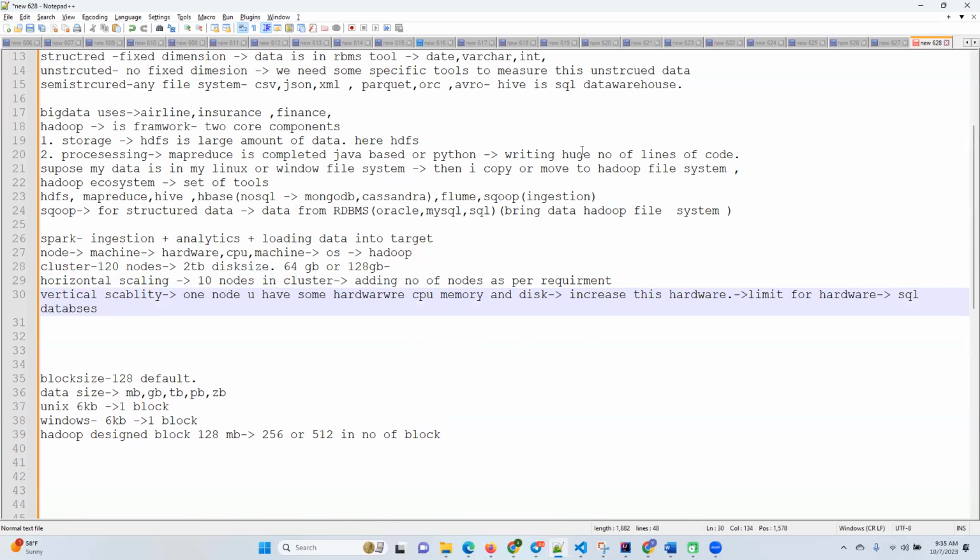So SQL databases, or I can say applications with data, cannot be shared across machines. Those are vertically scalable. If I say any SQL databases like MySQL or Oracle, these databases are vertically scalable because they are not horizontally scalable. But nowadays these databases are also making changes, and they are becoming horizontal. The problem with these databases is that if you have installed MySQL or Oracle on one machine, you can't share data across machines.